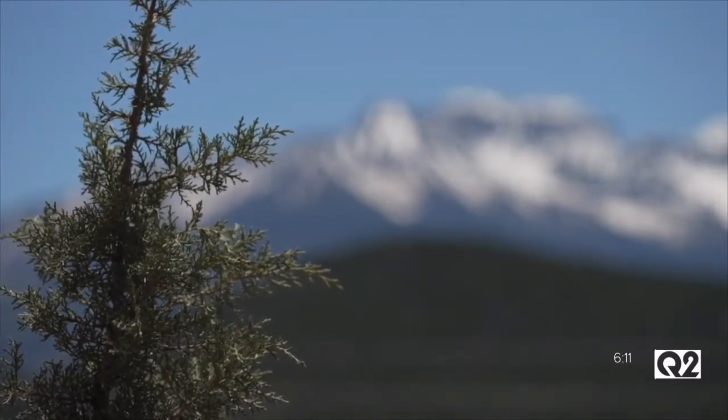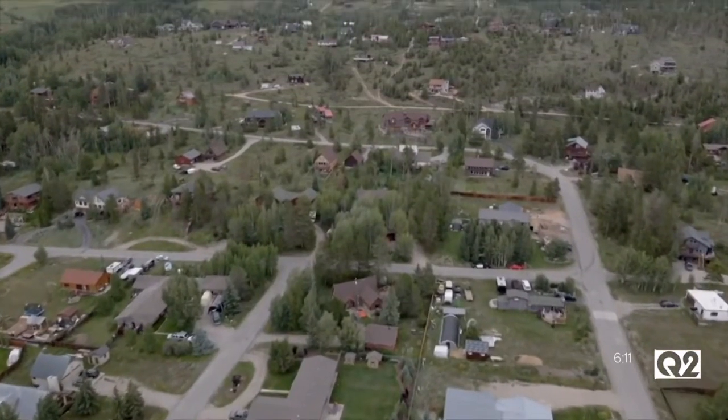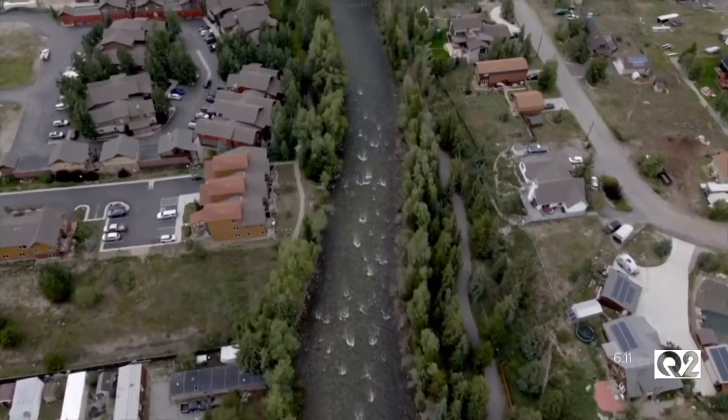There's a lot less supply out there for available housing, available land to develop. The demand is through the charts because people from all across the country, all across the world are looking for natural amenity regions like Summit County to own property in. Summit County has 619 square miles of land.